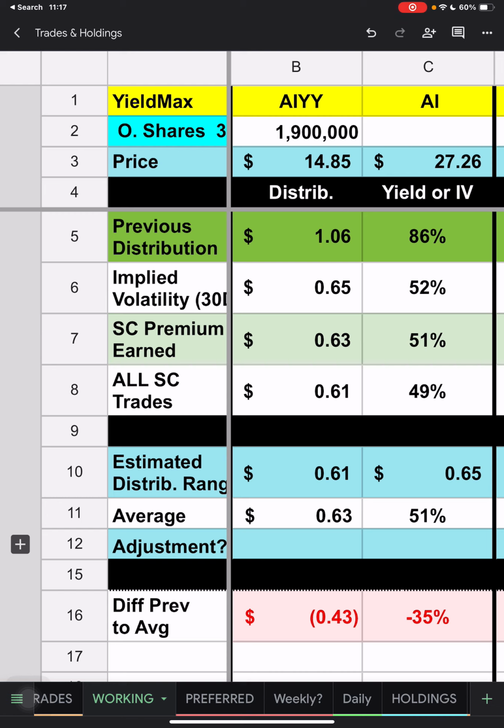At this point, all this is just the stuff to do with distribution, right? Because the ex-dividend date is April 4th. So we have 4 more trading days: Thursday, Monday, Tuesday. We should have the declaration date on Wednesday, and then the ex-dividend date is Thursday. Let me make sure. Yep, declaration date the 3rd, which is Wednesday, ex-dividend date the 4th, and then the pay date is the 8th.